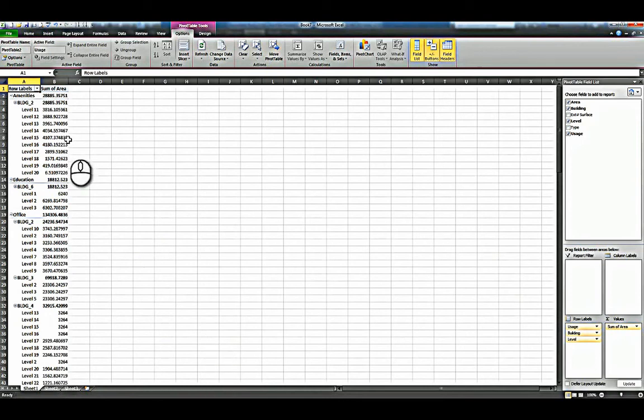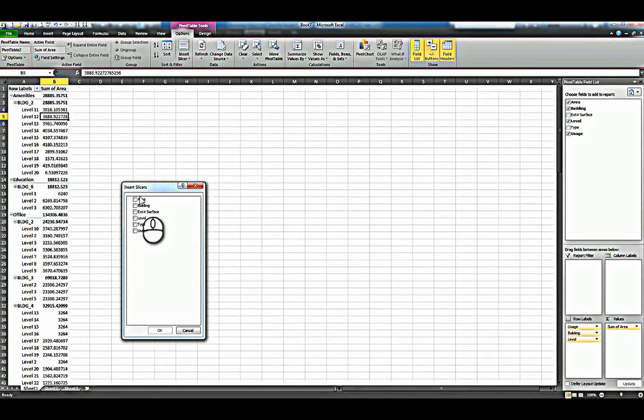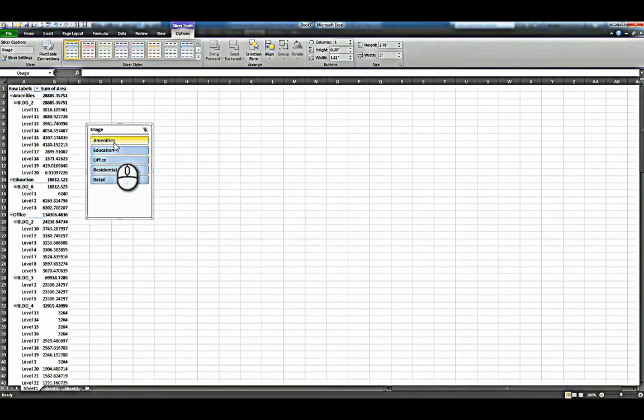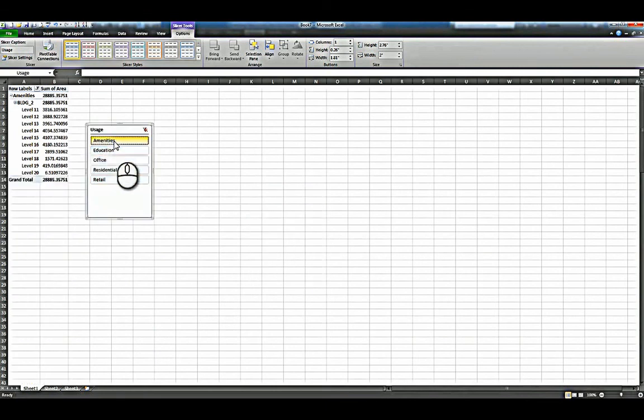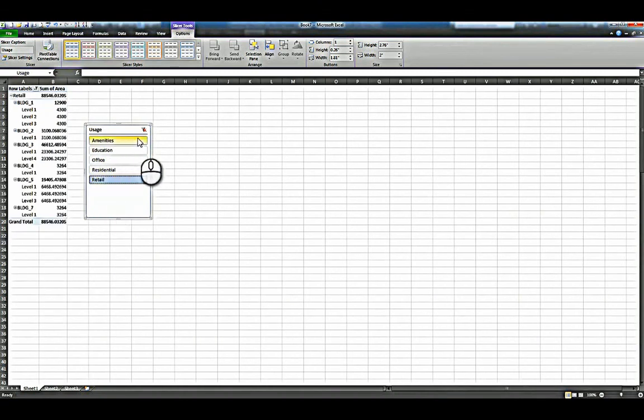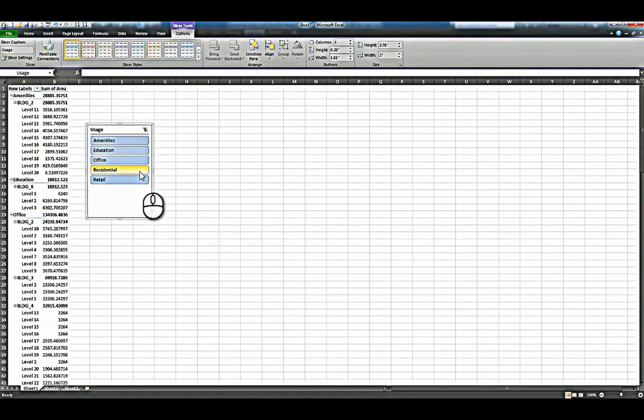So now that we have our pivot table data, we can actually make it a little bit more interactive by making sure that we have our cursor inside that pivot table area. And under the Options tab, there's an Insert Slicer command. If I do this, I can say, let's put a slicer in by usage and hit OK. That usage is placed here. And if I click Amenities, it's going to just sort the data just by those particular uses. If I click this icon here, it will clear the filter and give that data back.